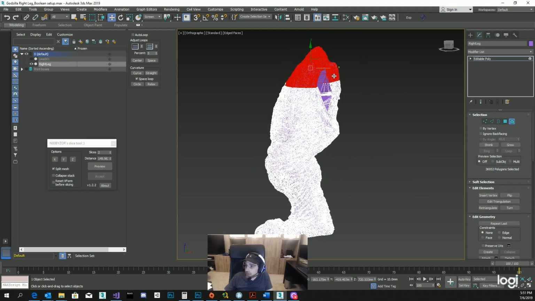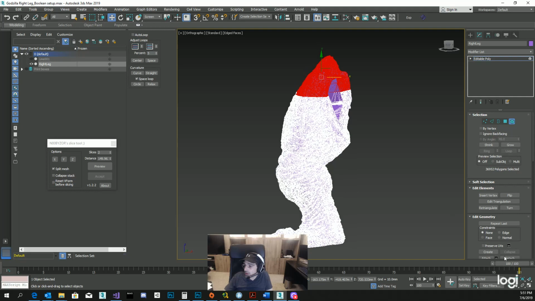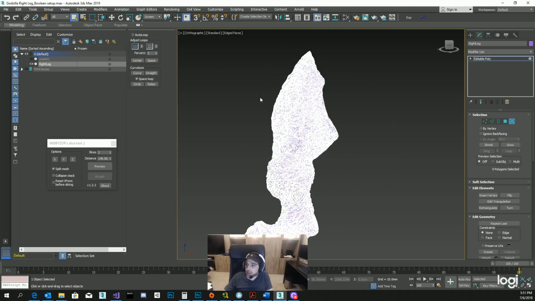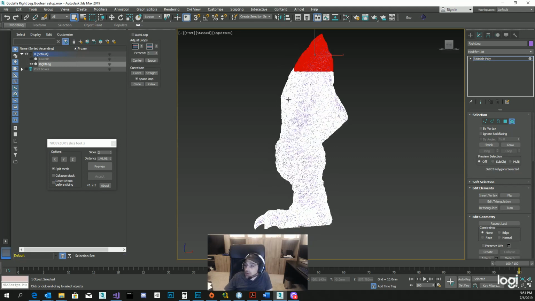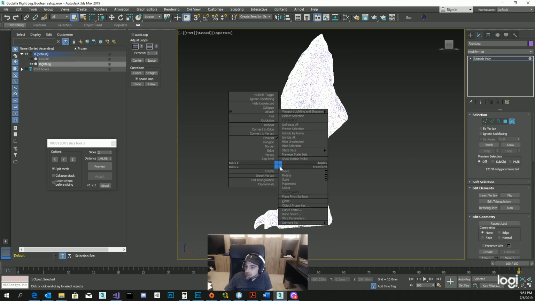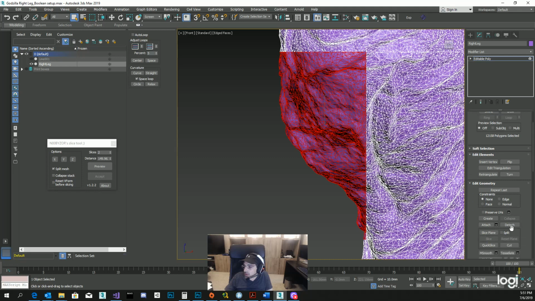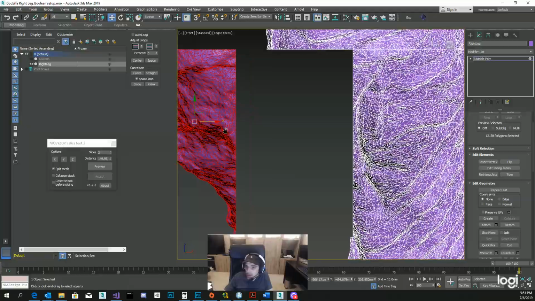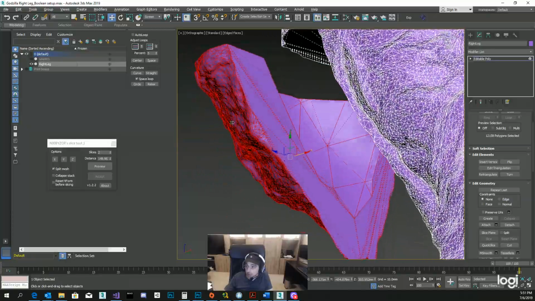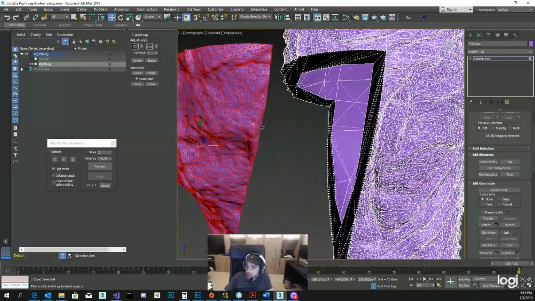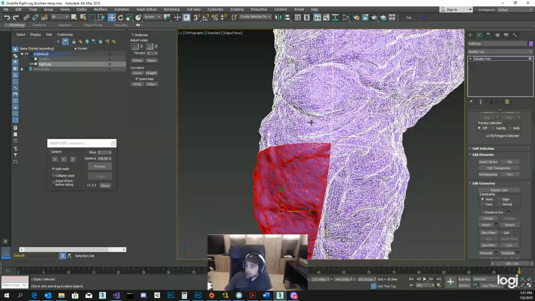And I could have sworn there was an explode, but... Okay, so this guy doesn't look like he was sliced. Oh, yes he does. Alright, so I want to take this bottom one and I'm just going to detach him. Actually, do I even want to detach him? Nah. Okay. That looks all sealed off. I'll undo that.